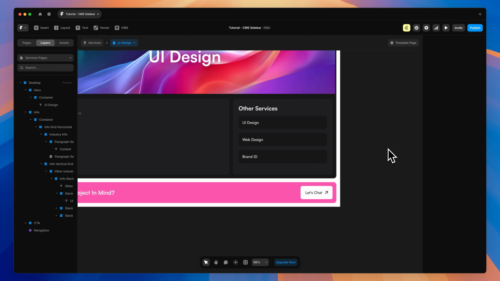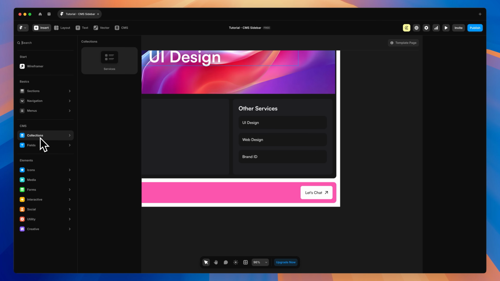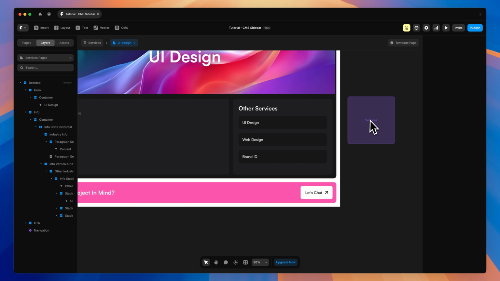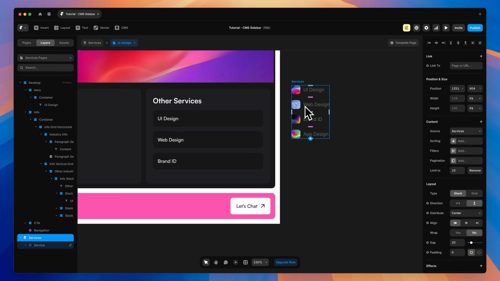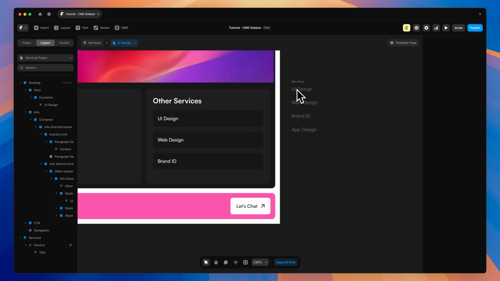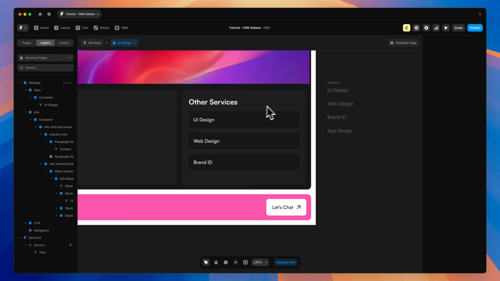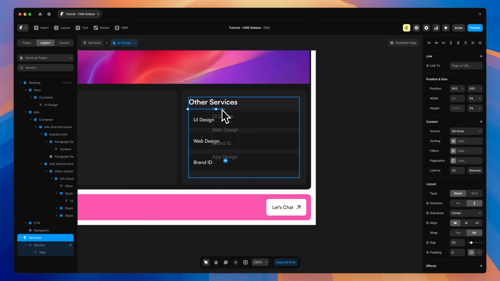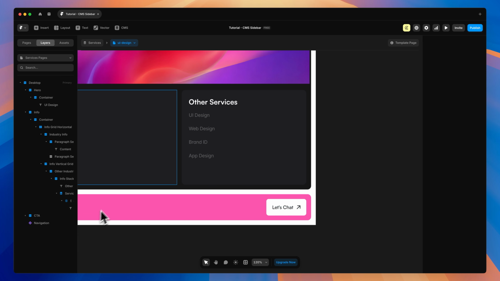So to solve that, Framer, the geniuses they are, have created a collection element for us. So under collection, you'll see we have services already here. I can drag and drop this directly into my design, and you'll see that it populates all of these for me. Now, I'm not going to show the image here, so I'm just going to delete that. But each one of these is automatically linked to the content title. So it's showing all of our services right here. So I'm just going to drag this in and drop it in. Then I'm going to delete the rest of these stacks because we no longer need them.